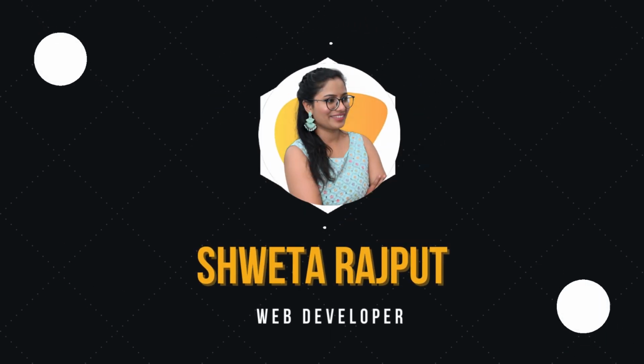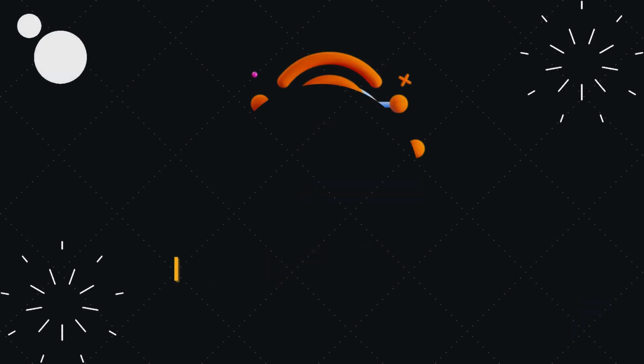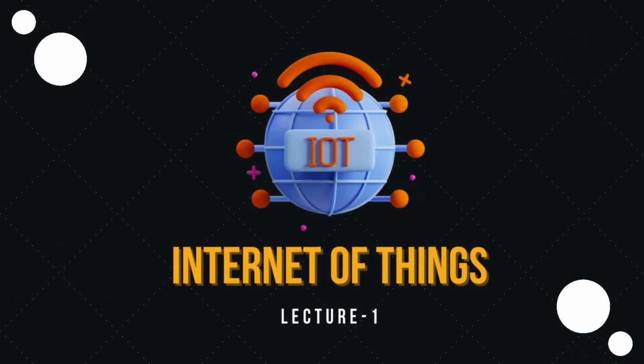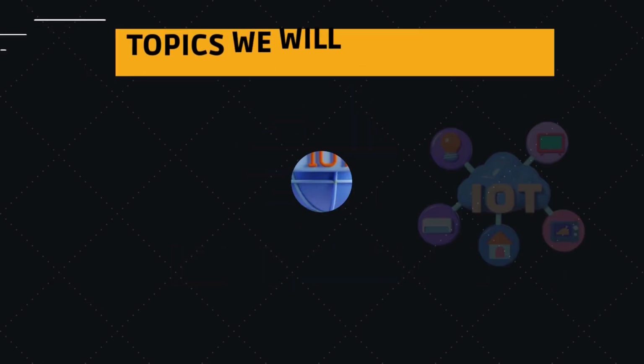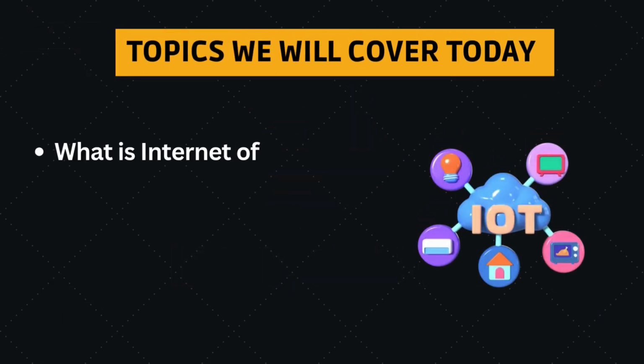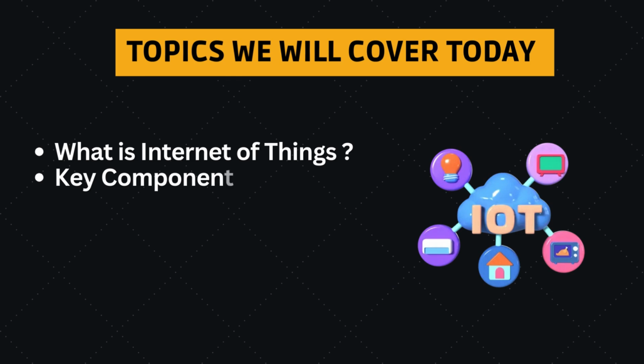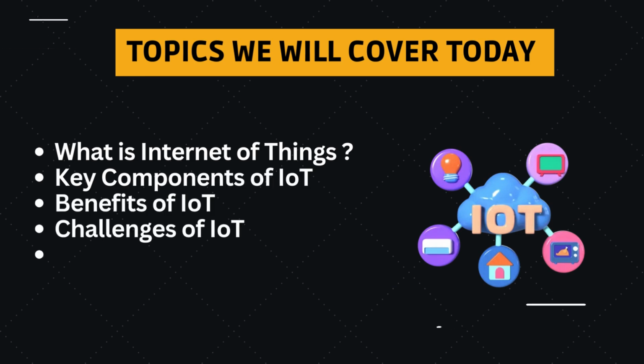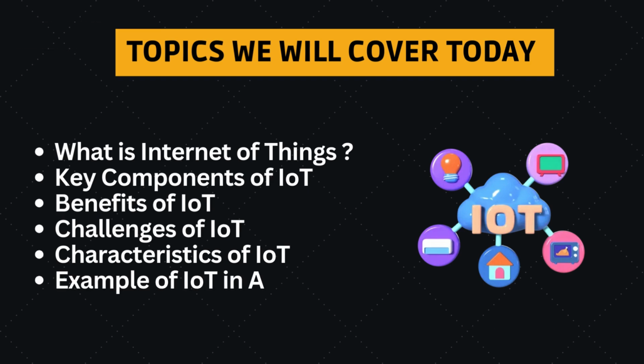I'm Shweta, and today I'm starting a new YouTube series where I'll be teaching you all about the Internet of Things, and also I'll provide you the best organized notes which will help you in exams. Today, we'll cover these topics. What is the Internet of Things? Key components of IoT, benefits of IoT, challenges of IoT, characteristics of IoT, and an example of IoT in action.